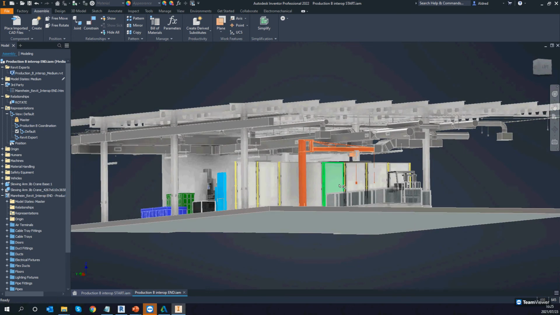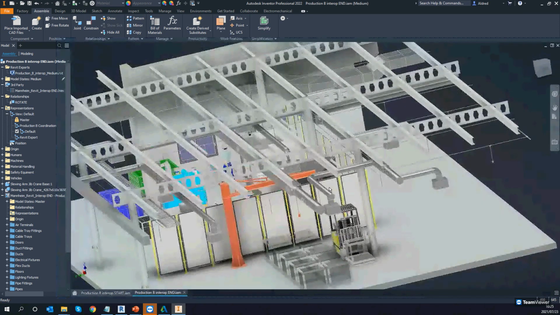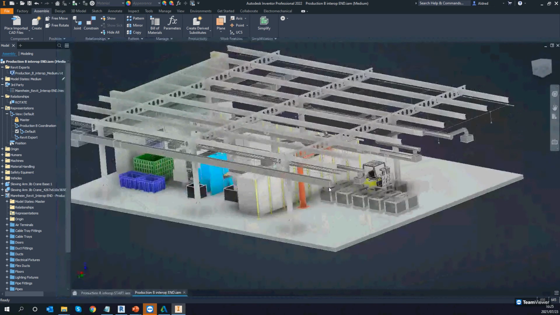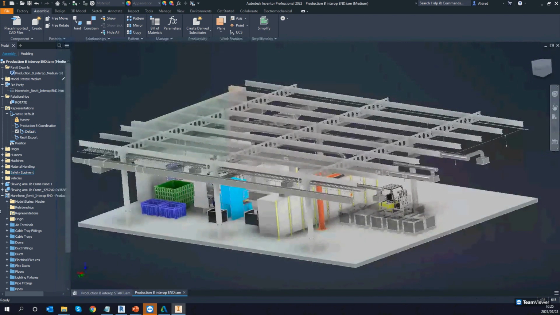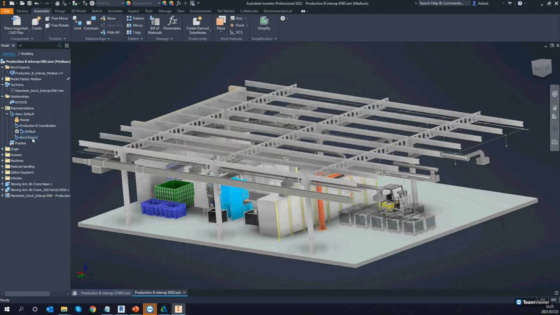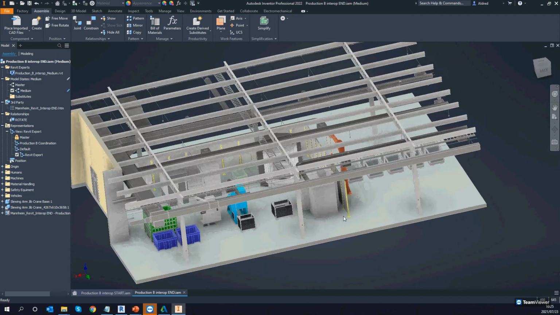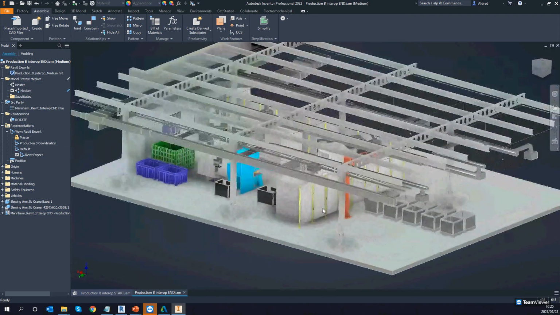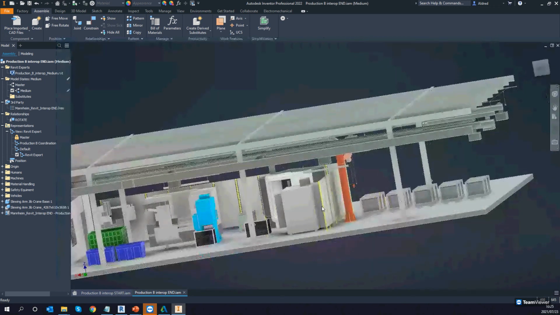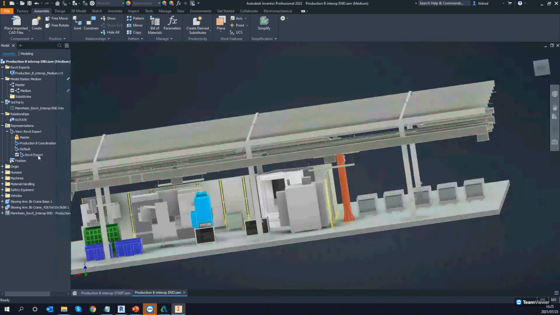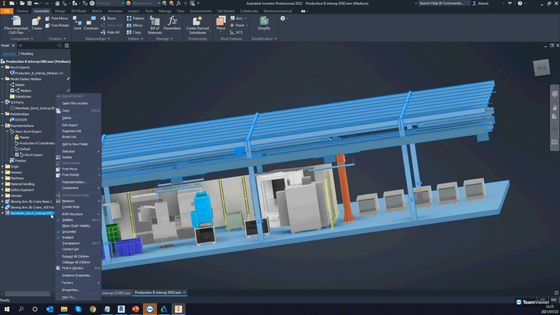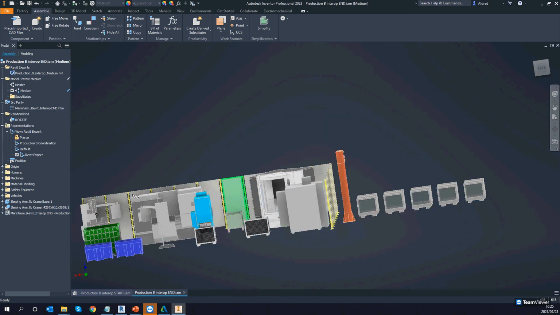Okay. So this is what the model would have looked like if I brought it in over here. And what we can do is go off to my Revit export view over here. So this is kind of what I want to export. So you can see all my components sitting inside the Revit model over here. And before I do the export, I just want to take the visibility off of the Revit model that I linked in, because I don't want to take that back into Revit over there. Just take the visibility off.